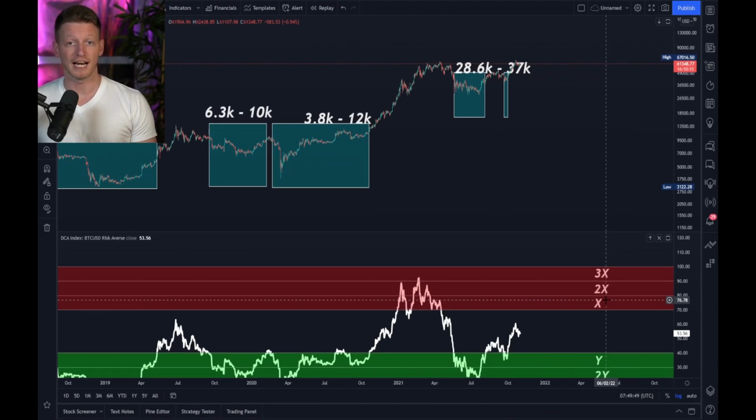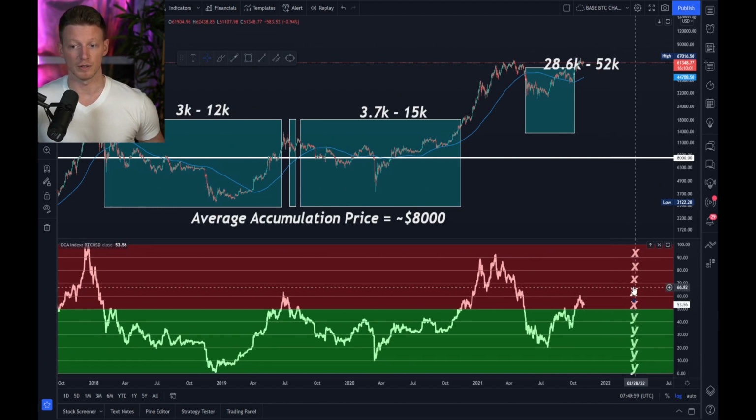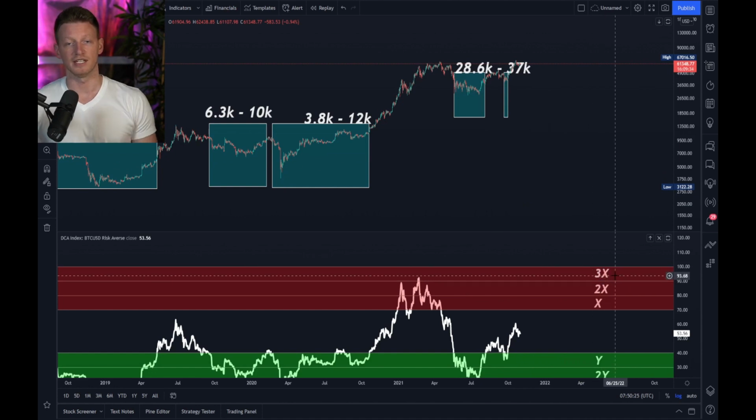Okay guys, so now let's take a look at how you would get out of the market. So instead of using the fixed DCA strategy that you were using here to sell 20% each level, you would use a dynamic selling strategy. In other words, you would sell X, 2X, and 3X at each one of these levels. Okay, so how you would do that, if you wanted to find the specific value, you would add up 3 plus 2 plus 1, and so 6X equals 100, 100 divided by 6, and you would come to that value and then multiply it by X. Okay, so, and that would give you the percentage you would sell at each level.